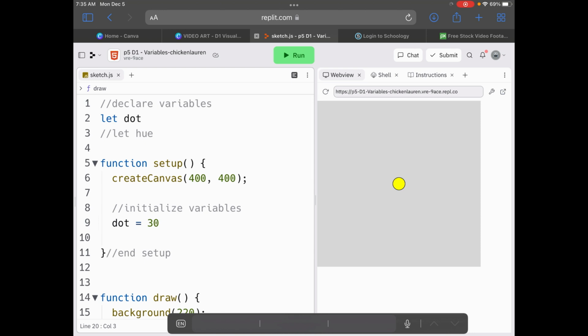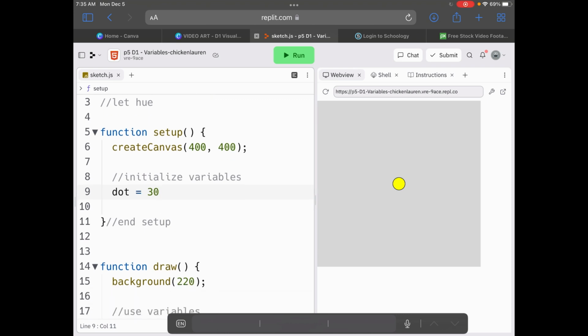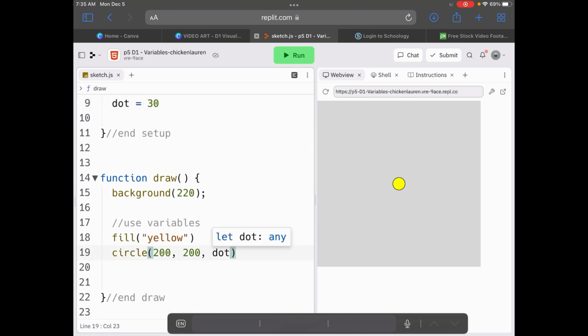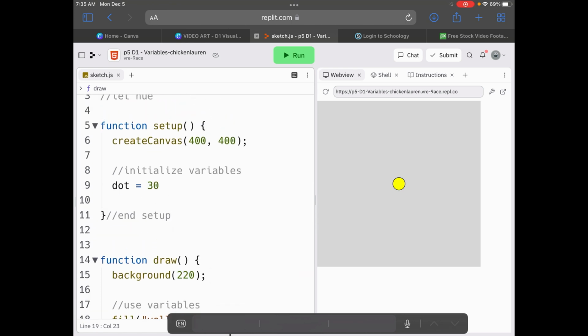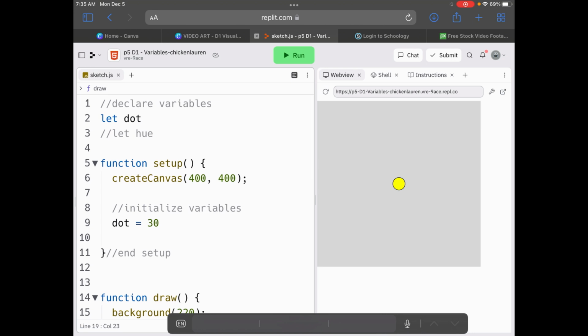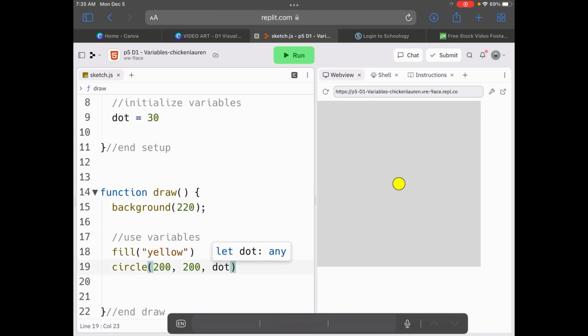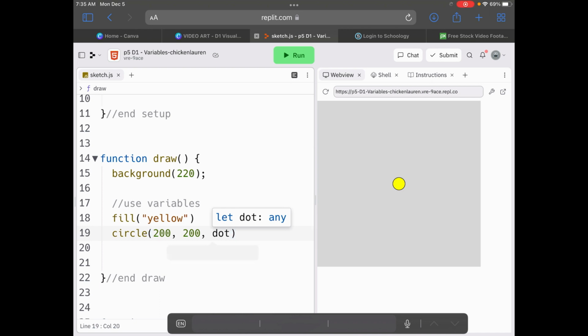So let's review. We've made a variable by declaring it on line 2, giving it a value inside the function setup, and then using it somewhere inside our code. But I don't think dot is the greatest name, because I didn't really know what dot was going to do until I went down and saw where I used it in the code.